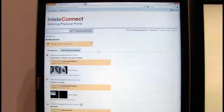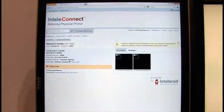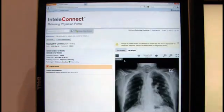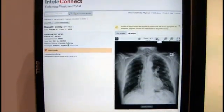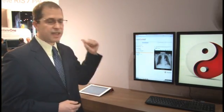And so this is basically a series of notifications. We give thumbnails for images, so you can immediately just catch your eye in terms of what kind of case is being notified for. And if I open up one of these, immediately we bring images and the report. Actually, in this case, there's no report yet because it's just the critical result. But I can actually see that and acknowledge it. And when I do that, that message gets sent back to the radiologist work list that we saw before.